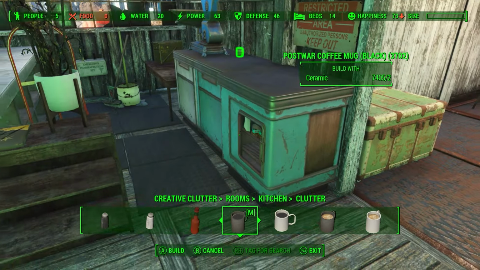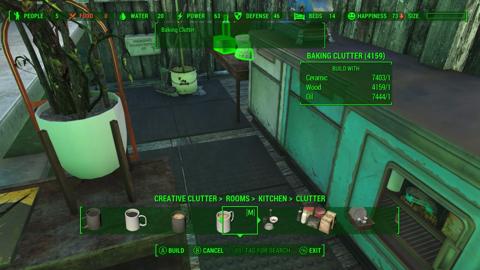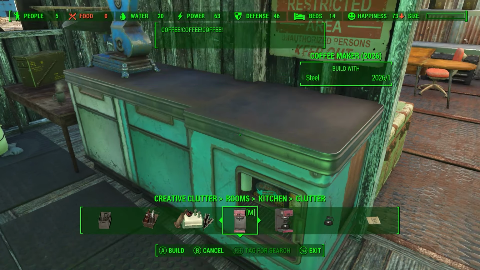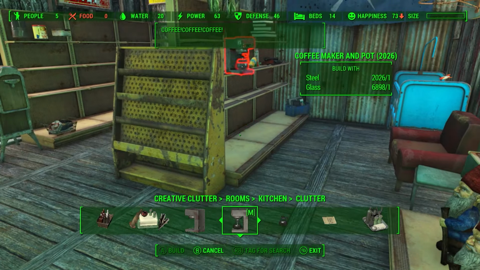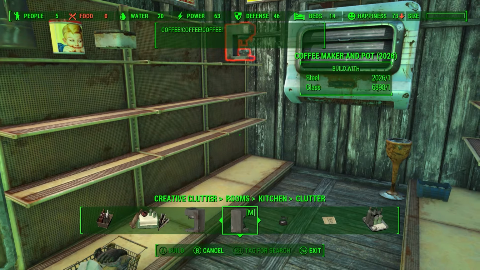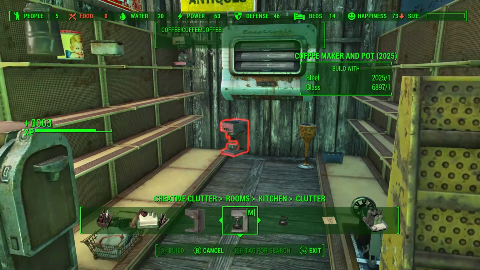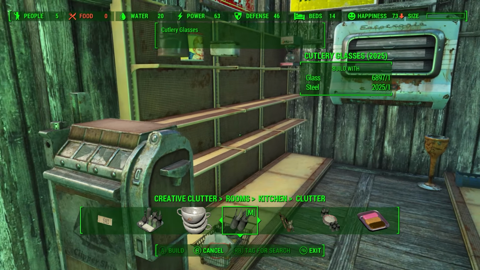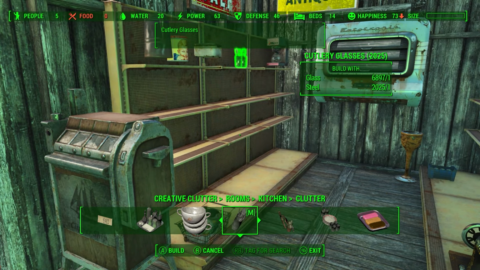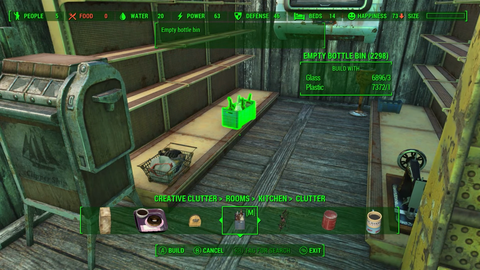A nice cup of coffee there, because you know, can't start your day without a cup of coffee. Speaking of coffee, we'll put one of these on the shelf. So if a seller wants their own personal coffee maker, they can buy one now.